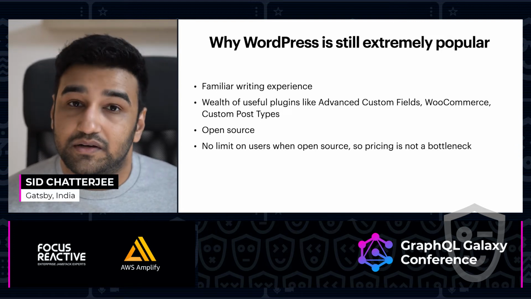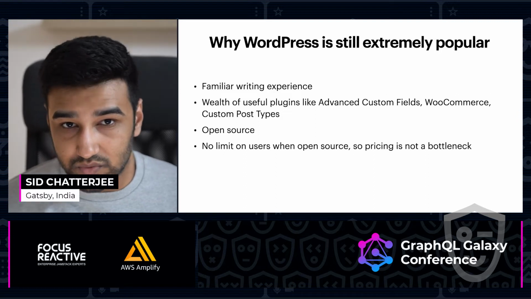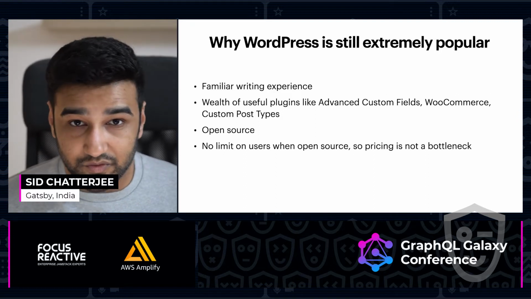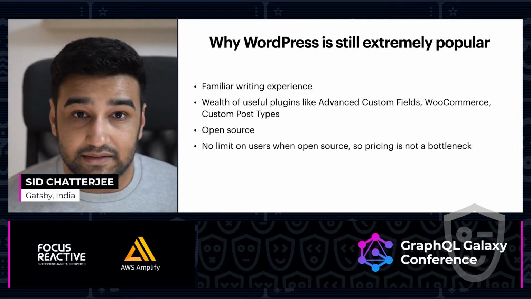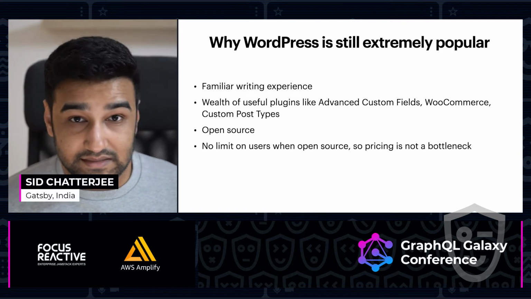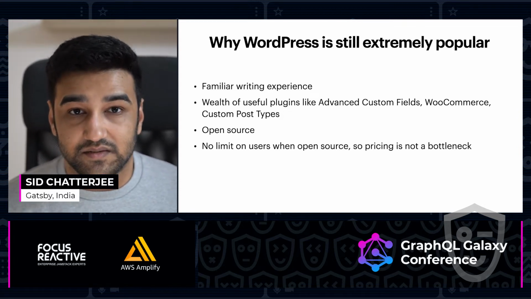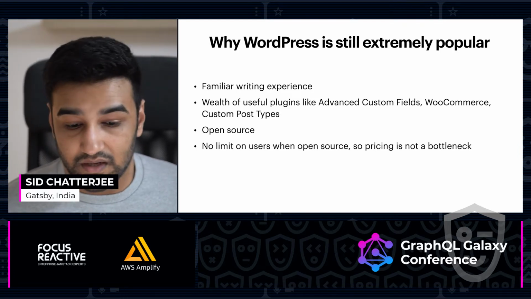And typically with a lot of CMSs, we see that the number of users you can have on a space is typically limited, and that ends up being a bottleneck, especially when it comes to pricing. With WordPress, this isn't the case. So WordPress is still super flexible, and it's a great CMS to use.